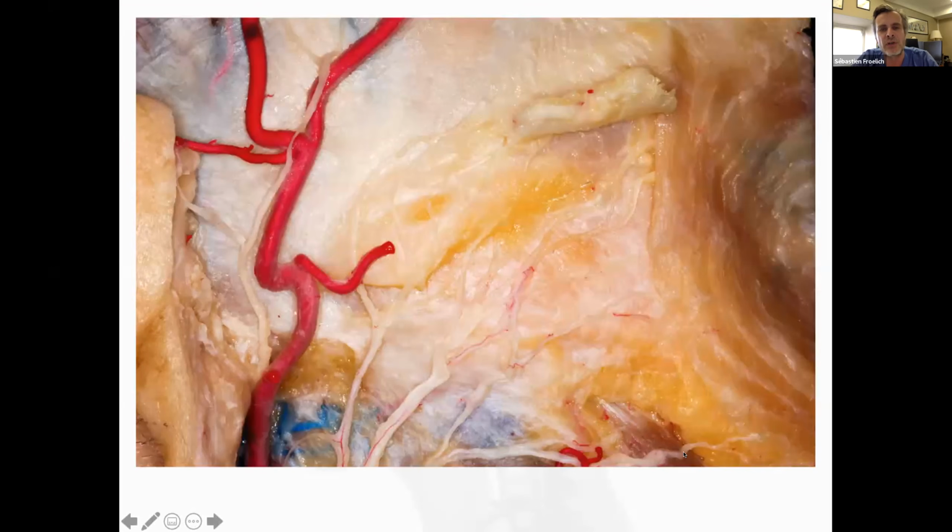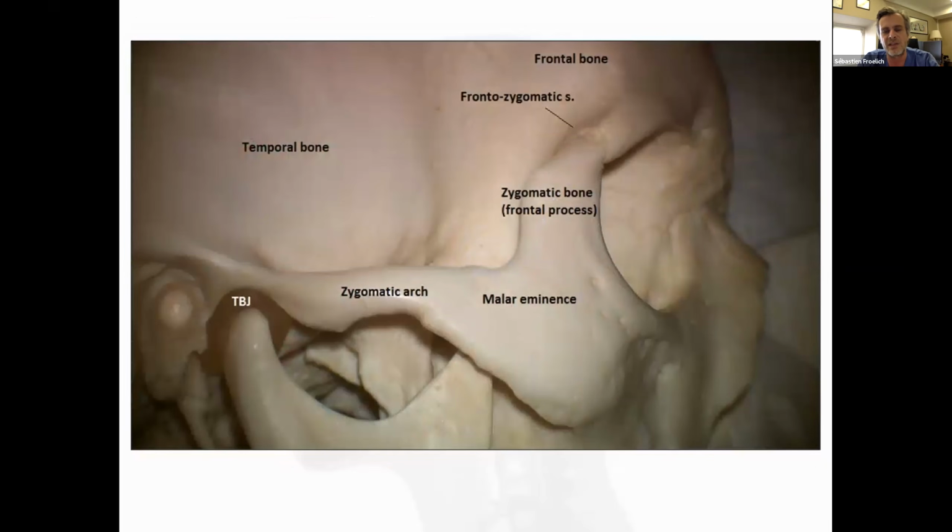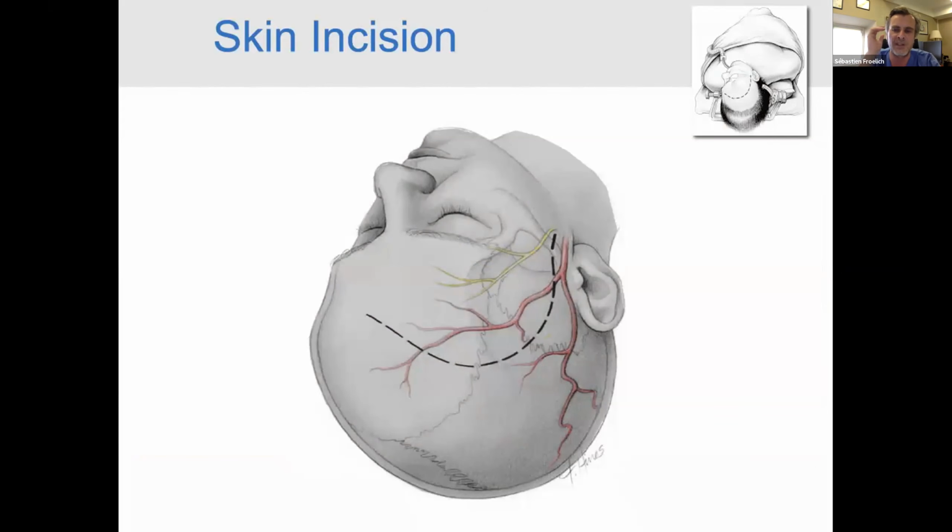So I will go now into the step-by-step technique of the FTOZ as I do it myself in the OR. One of the critical structures to protect during the soft tissue dissection is the frontal branch of the facial nerve. I'm sure Stefan showed you some of his pictures. This is one of his pictures, I believe, where you can see all the bundles of the facial nerve. This is running in the subcutaneous tissue, and it has to be protected with a proper technique. So this is the bony anatomy. I will not go over this again.